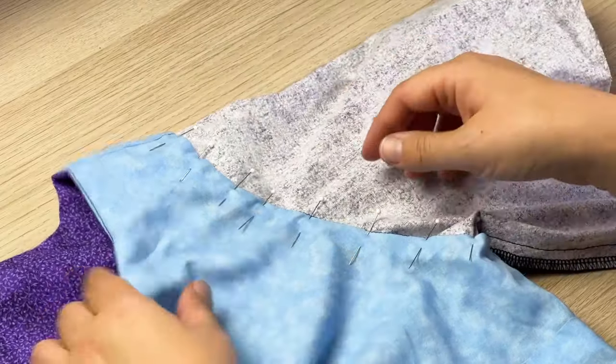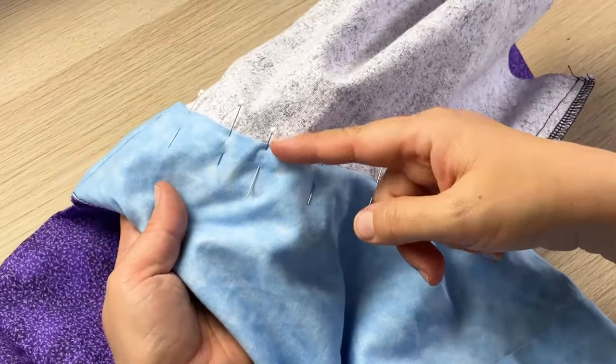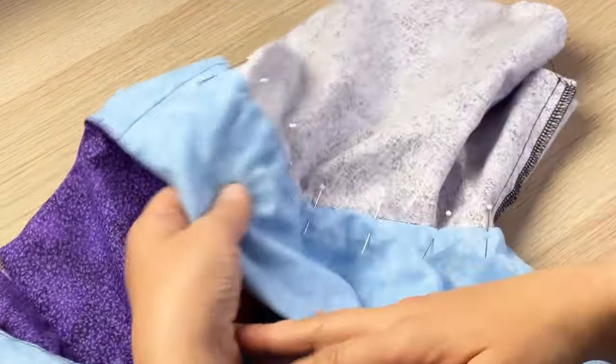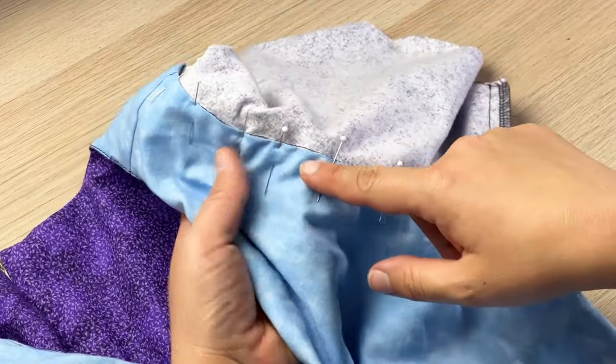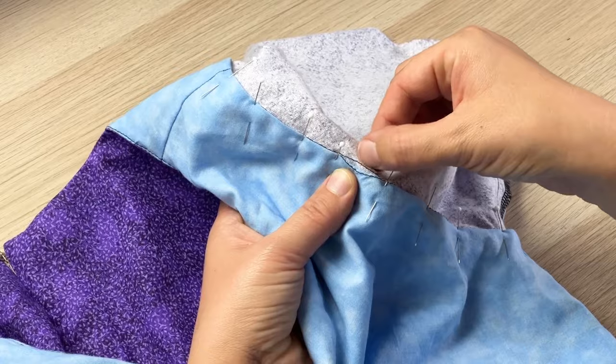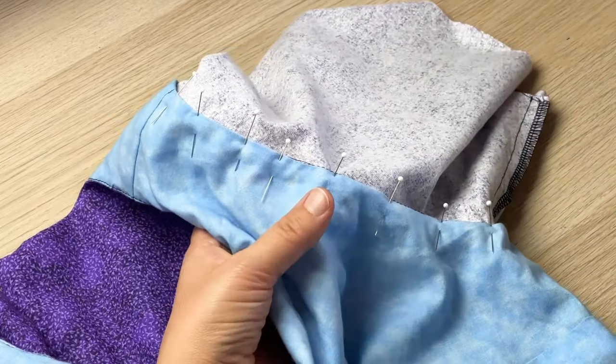Okay, so I have pinned the folded over lining to the dress. Just to note, I'm not pinning through the layers. I'm just pinning it to the seam allowance. And you can see the seam allowance there. It's ending. That's the seam. And now I'm going to slip stitch it.